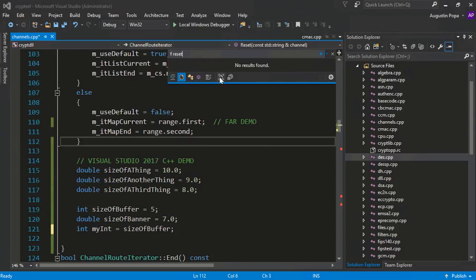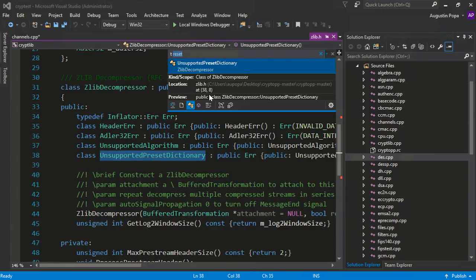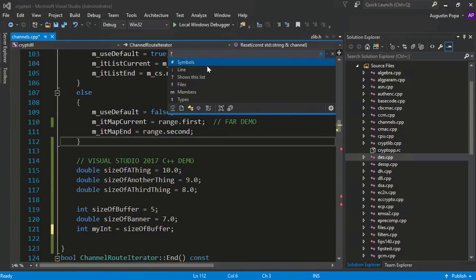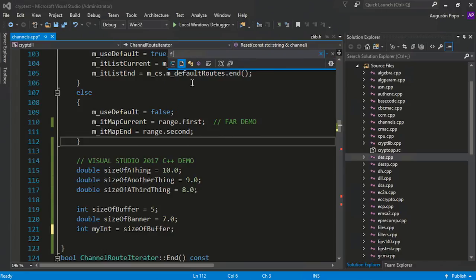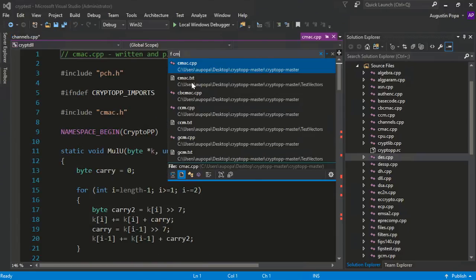So you can look for types, you can look for members, for symbols, and for files. So these are just different ways of narrowing things down. I notice if I don't have anything typed in here, it says type ? to get help, and this will bring this drop down up. And what this does is this is just another way of filtering things down. So I can just type F spacebar, and this is automatically invoking the file filter, and then I can actually look up files based on that. So this is just another way of really activating these filters.